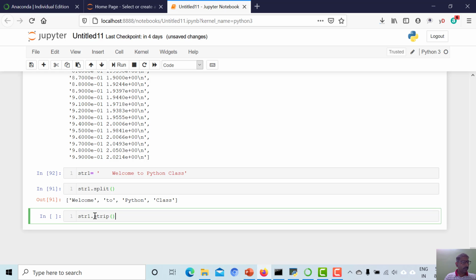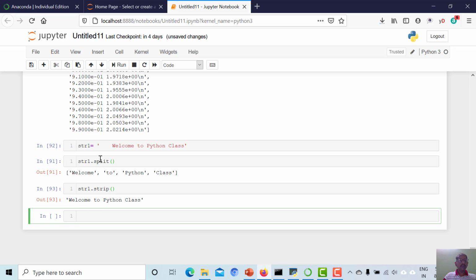We are applying the strip function. So here we can see that the gap between the first letter and the last letter is not here. So in this way the unnecessary space has been stripped here. So these are the things we can apply here.